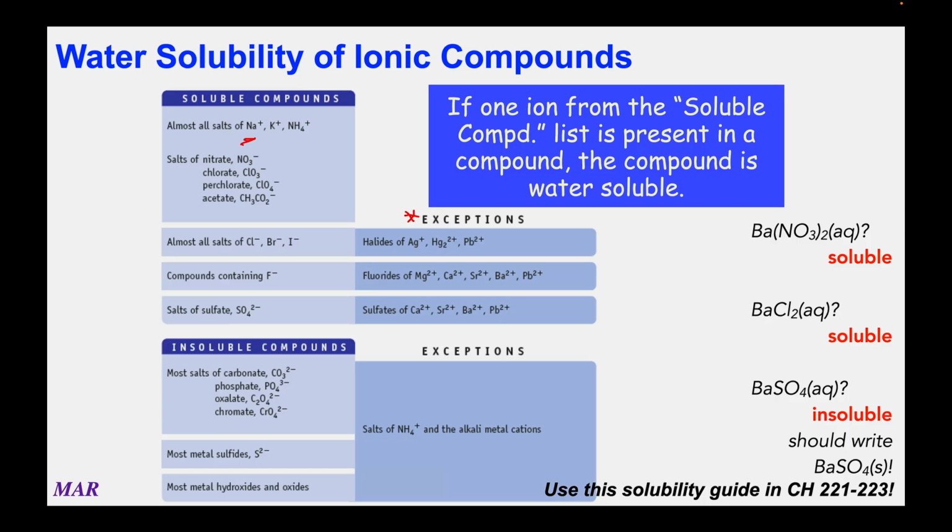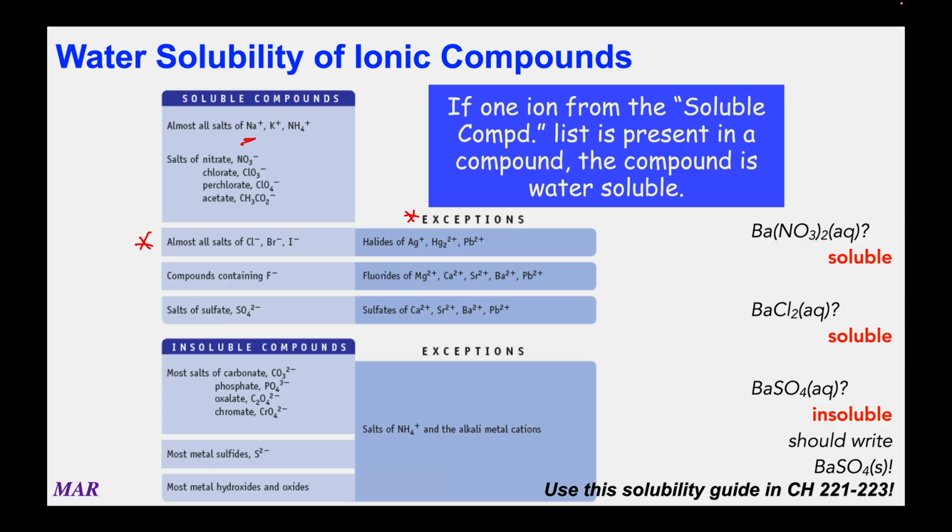I'd like to highlight here the chloride, bromide, and iodide salts. Those are going to be really important to us this year. Those three are usually AQ, usually soluble, but there are some exceptions. The silver plus, mercury 2 plus, and lead 2 plus ions. Those three ions are called the group 1A cations, and we'll do a lab about this in Chem 223. But when those three are with chloride, bromide, and iodide, they will make an insoluble compound. But again, most of the time, chloride, bromide, and iodide are soluble.